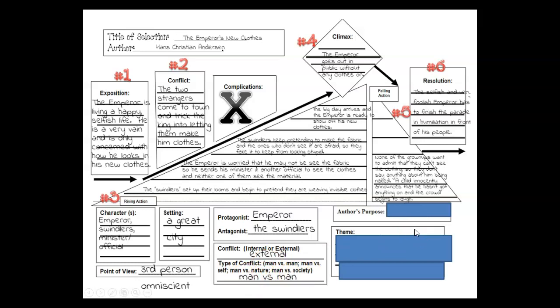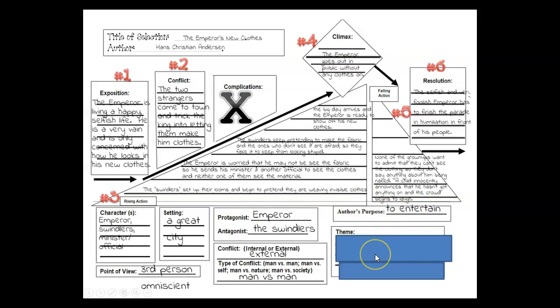All right, and then what's the author's purpose? Let me just remind you that anytime you read a fiction story, which is what this is, it's fake, it's made up, it's false, it's fiction, it's always going to be to entertain. Whether it's scary, whether it's sad, whether it's funny, it doesn't matter. The author wrote this with the sole purpose to entertain you. So by default, when you're filling out a plot diagram, the author's purpose is always going to be to entertain.